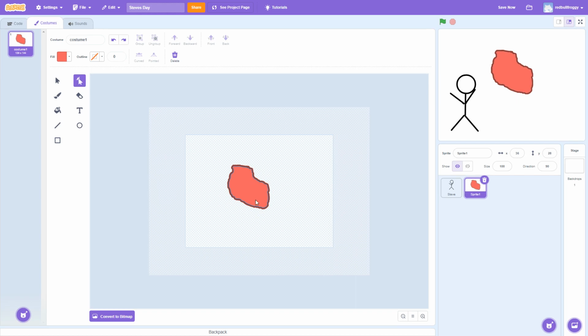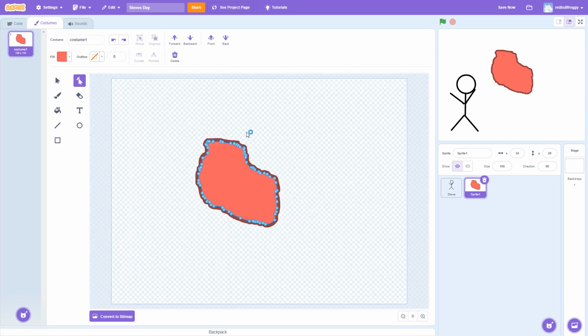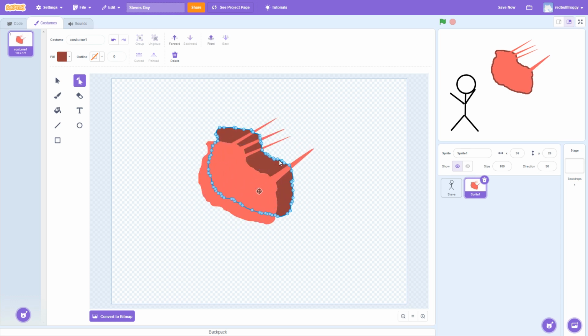And they call this the reshape tool. And I click on the inside, you'll see there's all the original points. And I'm going to zoom in a little bit so we can see some more. And I'm going to pull it because my meteor is going to come from the top right corner. It's going to come down to Steve's face. So I'm actually going to draw some out this way to make it look like it's flowing out of the sky. Whoops.